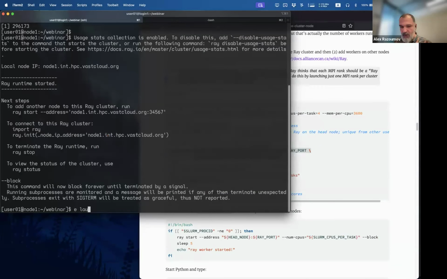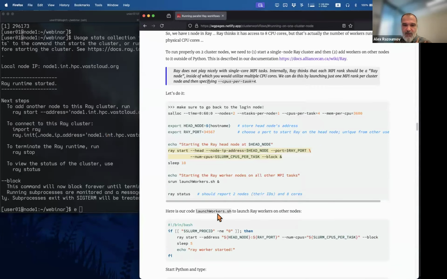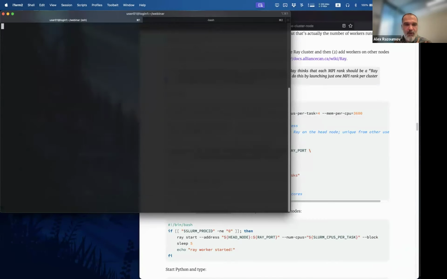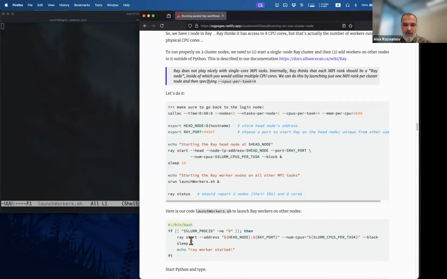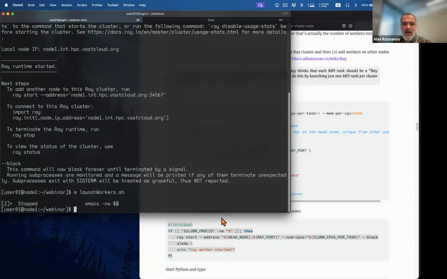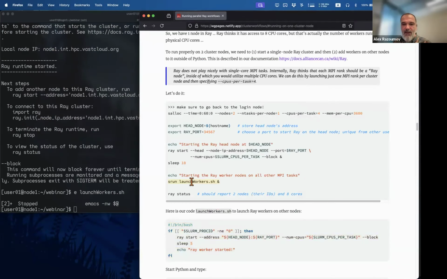So let me start Emacs, and I'm going to save a script into a file, launch workers. From this script, I'm going to be launching workers. I'm going to paste this into the script, and then I'm going to run the following. Here I'm going to be starting workers, and srun will make sure that a single copy of the script is run on each MPI task.